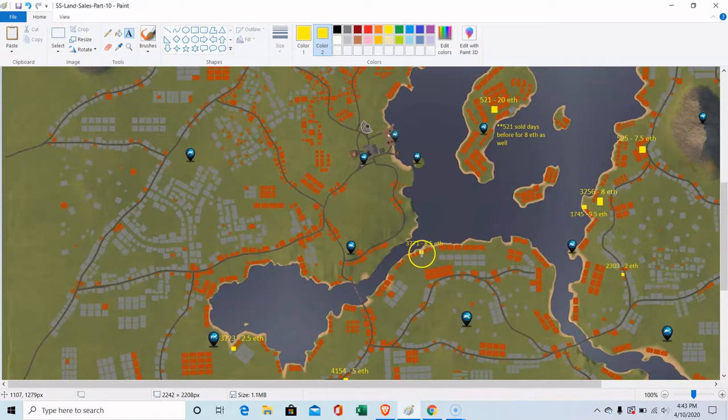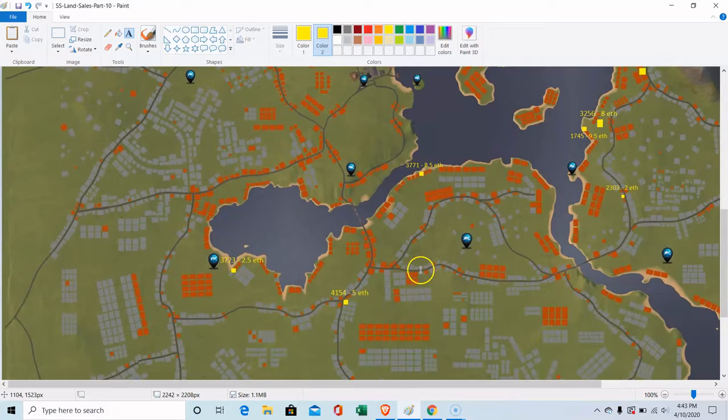This one sold for 8.5. This is a waterfront parcel right here, and that's a medium, so it's not even an XL. These mediums are selling for 8 and 9. This one's not waterfront technically on OpenSea, so you're not technically connected to the water here, but you are right next to it with the great views. So this is a good deal here, 2.5.